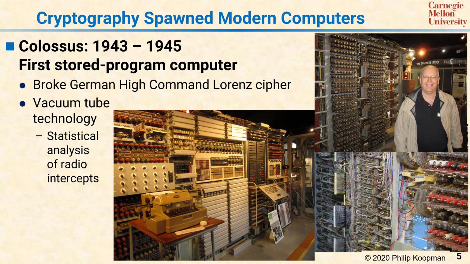By the way, if you're interested in these types of machines and cryptography in general, I highly recommend going to Bletchley Park if you happen to be visiting London and have an extra day. Take the train up to Bletchley Park, see both the Bletchley Park Museum and also the next door Computer Museum, and you'll get to see the Enigma machine in the first one and Colossus in the second one.